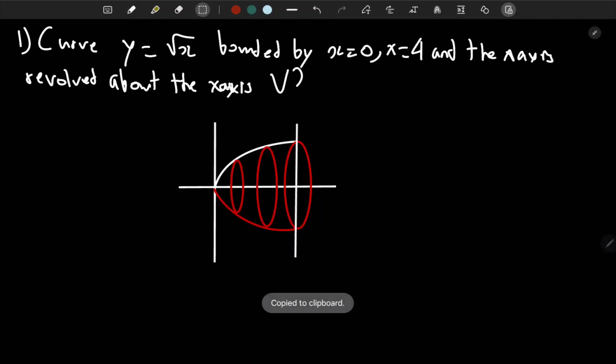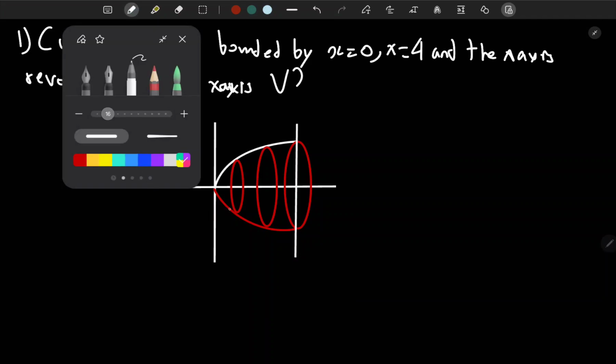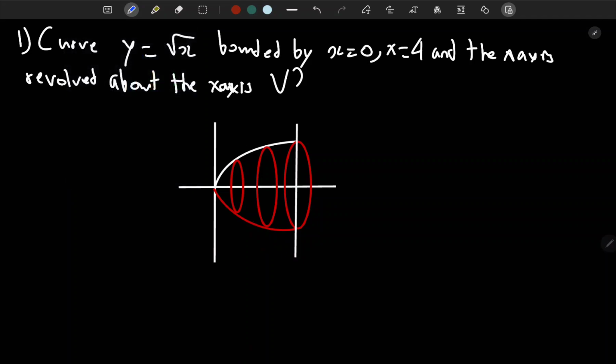So let's do that. Here is what it looks like, and now the radius of each of these disks. I only drew 3 of these, but you will have an infinite number of disks inside, so many that you have no space. And remember, this is a 3D shape, so you have very thin disks inside and you have an infinite number of them. So what do you think the radius is going to be? It's going to be from this point to this point, right? Like this. And this disk is going to be like this, and this is the outer last disk, so it looks like this.